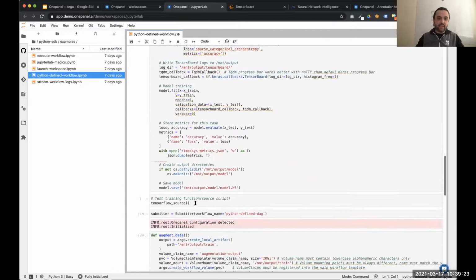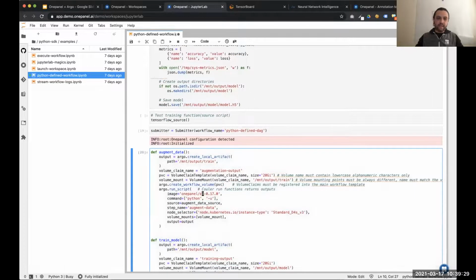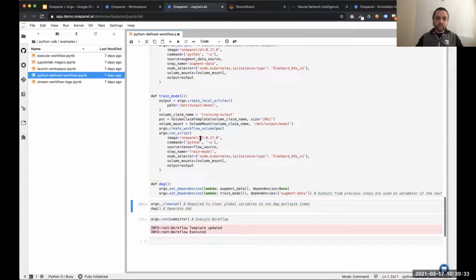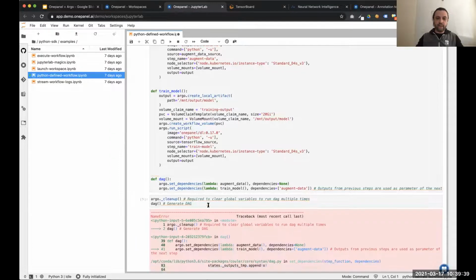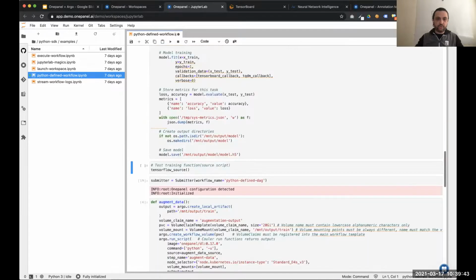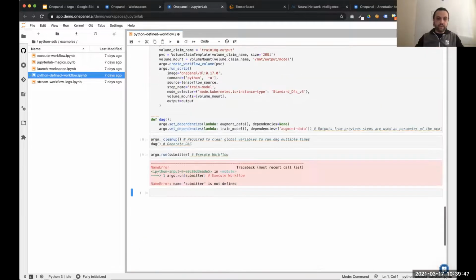I can again train in a JupyterLab notebook and test my model out. Once I'm ready, I can define those as a DAG via our Kale integration, and then submit them to the platform. I think I didn't run this TensorFlow source. Now I'll do that again, and I should be able to submit.